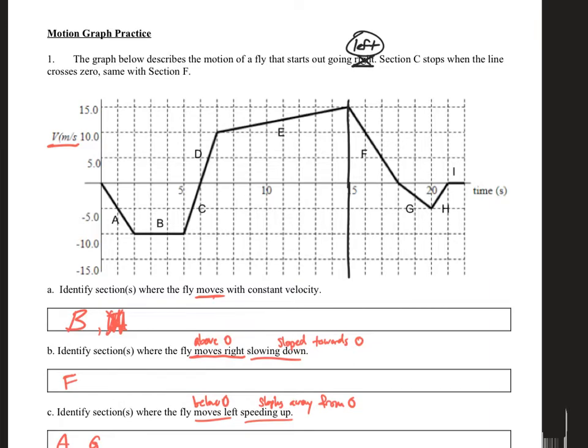Well, from 0 to 6 seconds, my graph is below the x-axis. So I want to take the area of this shape between the graph and the x-axis. I want to take the area of all this. We're going to talk about how to do that in just a second. But that's not all the way to 15 seconds. After 6 seconds, the graph switches to above the x-axis, and now I can take the area of this shape.